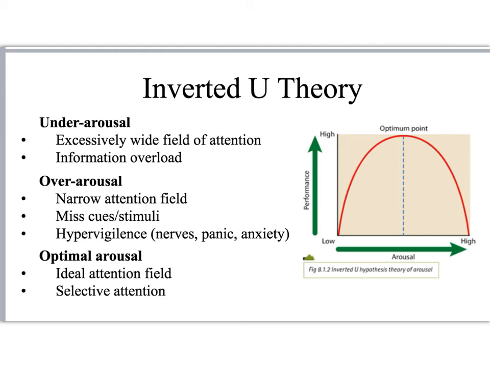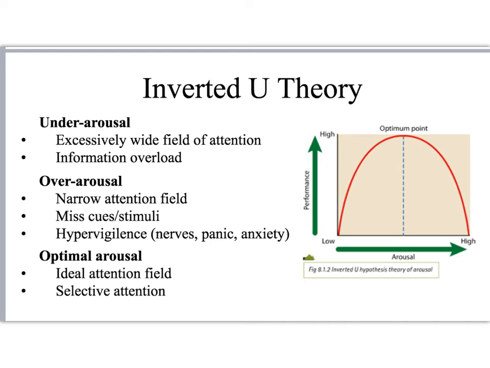The flip side of that, on the right-hand side here, if we're looking at over-arousal, now your attention is very, very narrow. What happens here is you're over-focusing on a particular task, on a particular cue or stimulus. A cue is something that you pick up on in a game. It could be a player position, it could be a call from a teammate. So you're over-focusing and you're going to miss very important things from teammates, or position on the pitch, that let you know what you should be doing regarding your performance.